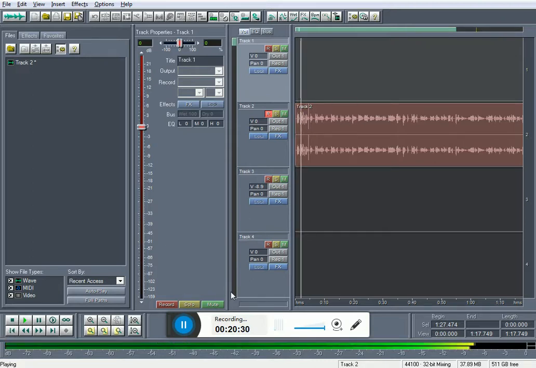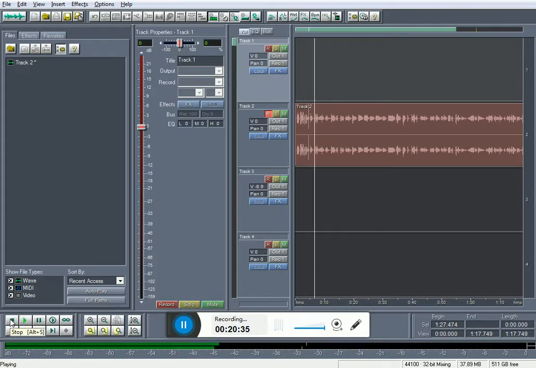Okay. Now, if you look at track 2, you will see wavy lines and things forming as I speak. Okay. Let's stop that. All right. You've just heard the wave I was recording. That's what the play button there does. The same looking button you would hit on your VCR to play a video. You press to play a track.